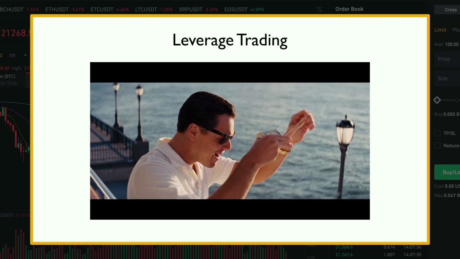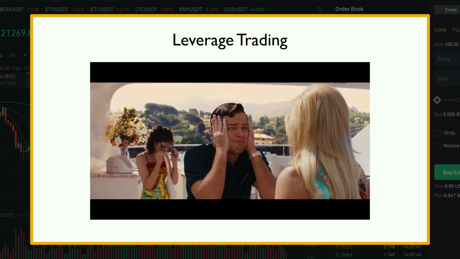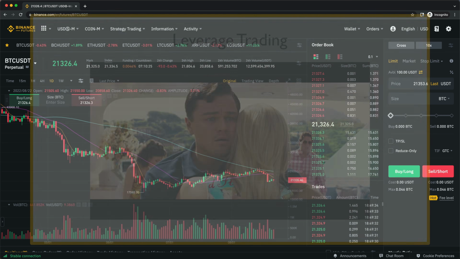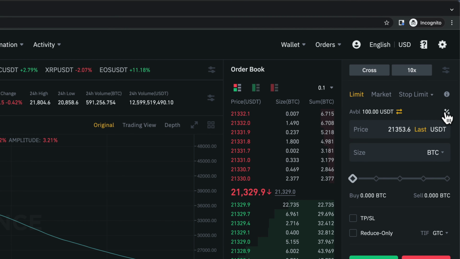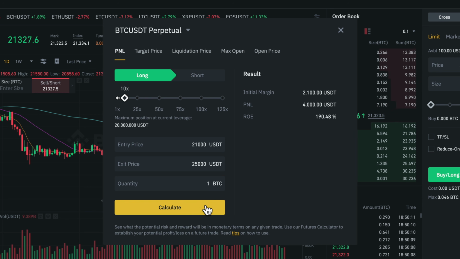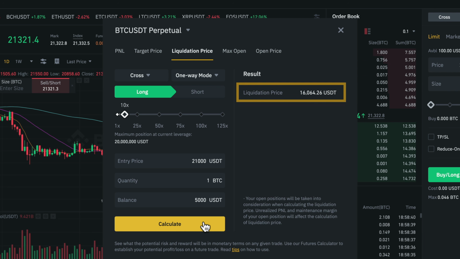So as you can see, using high leverage can make us a lot of profit fast, but will also wipe us out clean very, very quickly, especially in a highly volatile crypto market. When we click on this icon here, it will open up the Binance Futures calculator. I like to use this calculator before I place a new order to see the most important metrics before I actually place the order with a specific amount of leverage. I definitely want to look at the liquidation price for my trade. If I would open this position and the future price reaches the liquidation price, then the position would get liquidated.